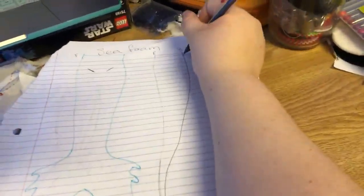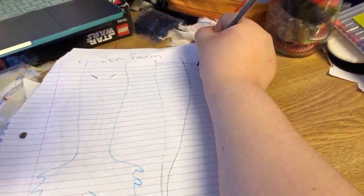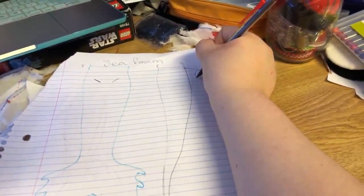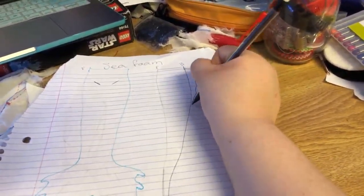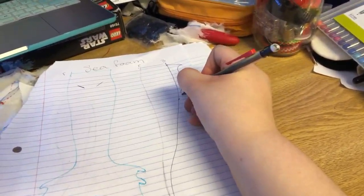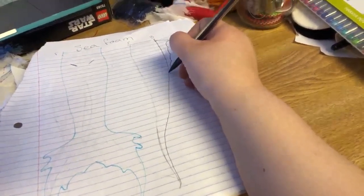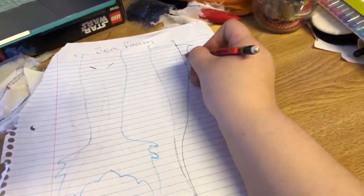The reason why I want to do fins on this is because I want to post a tutorial on how to do fins. I'm kind of thinking this style of pectoral fin. I don't know how much it's going to work, but something like a sailfish would be really cool, or a swordfish would be really, really awesome. Especially because it'll mirror these spiky bits on the monofin. So that's my outline for now.